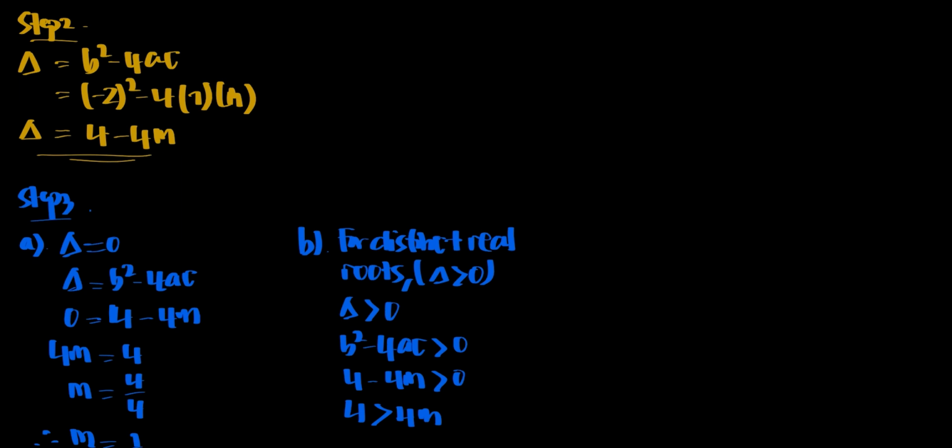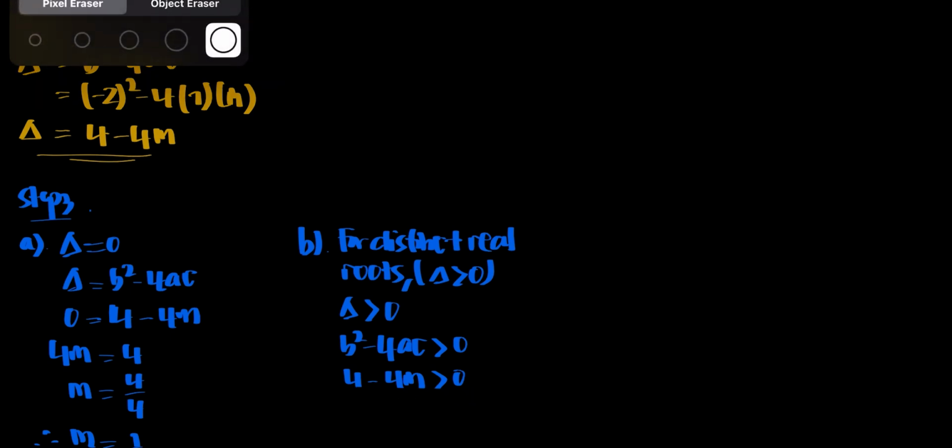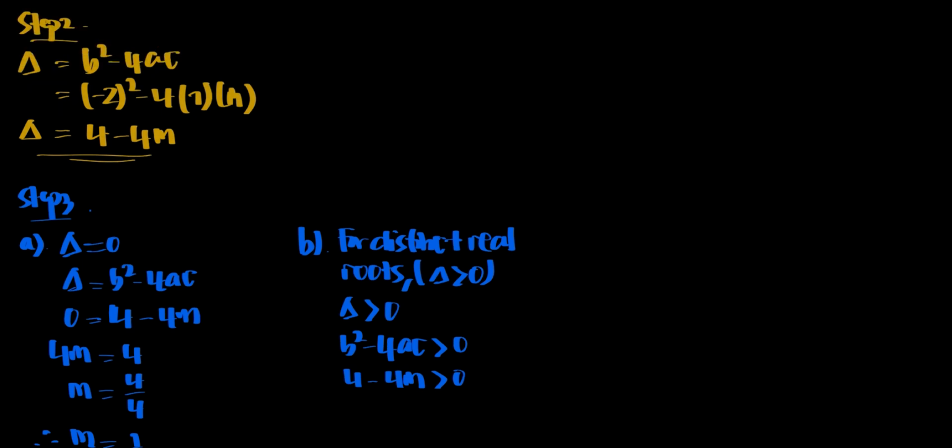Now we can see that it changed, right? Because we have to change the sign. To make it easier to understand why it changed the sign suddenly, you can see that minus 4m is bigger than minus 4. It changed the sign because both are negative. So m equals 1. Why is it m equals 1? Because negative 4 out of negative 4. So the sign is moving to the other side, and we have to change the sign from bigger than to smaller than.